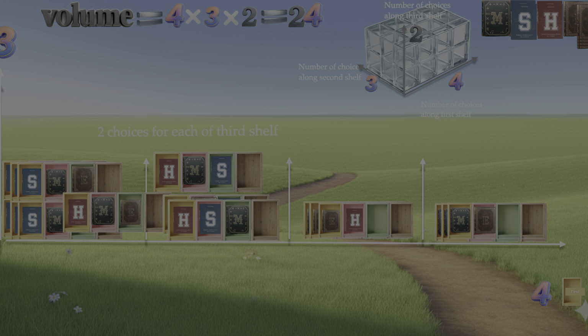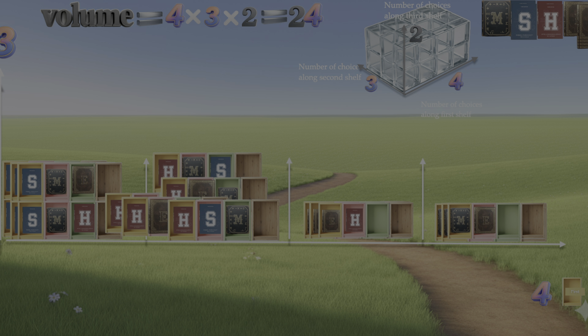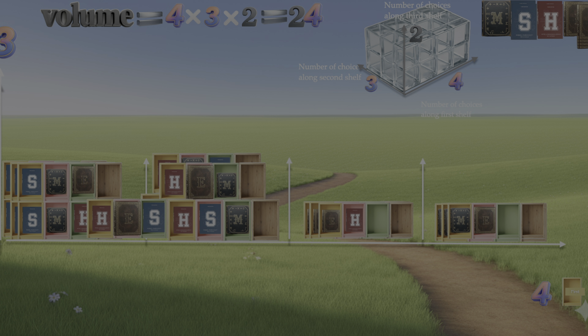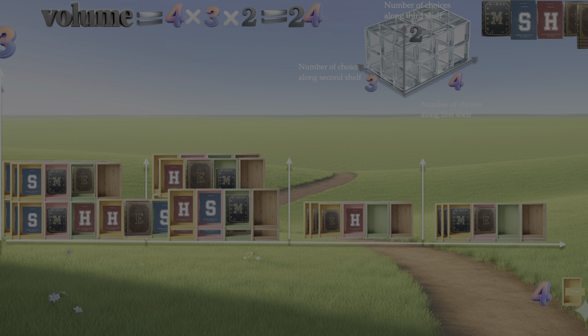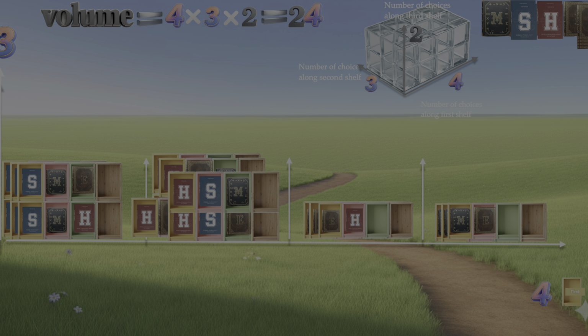We then gradually proceed one layer upward, duplicating each arrangement into two. For each of these duplicates, we place the remaining two books into the corresponding shelves. As we move upward, each arrangement branches into two possibilities, with the available books being placed in the third shelf, ensuring that all possible combinations are covered. This process ensures that all potential outcomes are accounted for by systematically distributing the remaining books across the shelves.